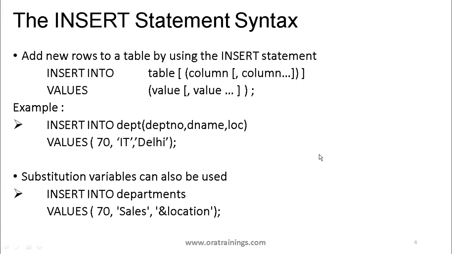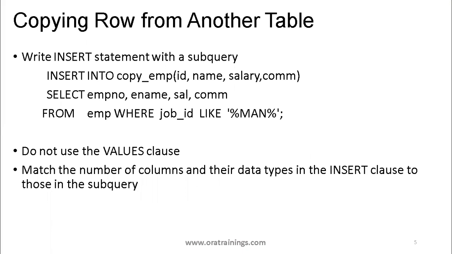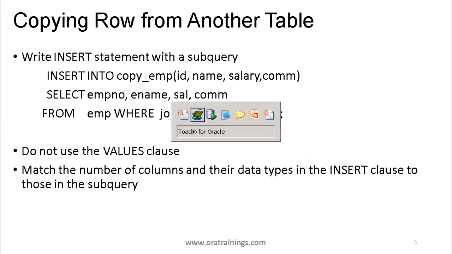So we have seen how to insert all the columns or only a few columns, right? Now let us see another one. How do we copy data from another table, or nothing but rows? Let us say if you want to copy only a few rows, how do we do it? Let us see this example.